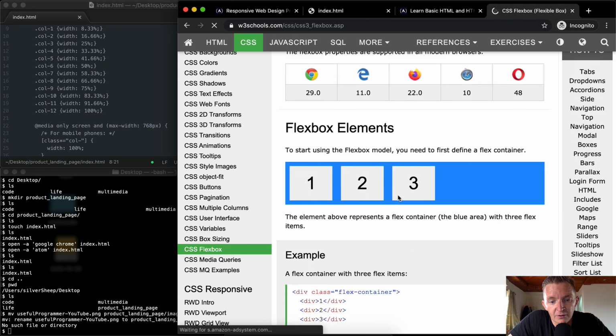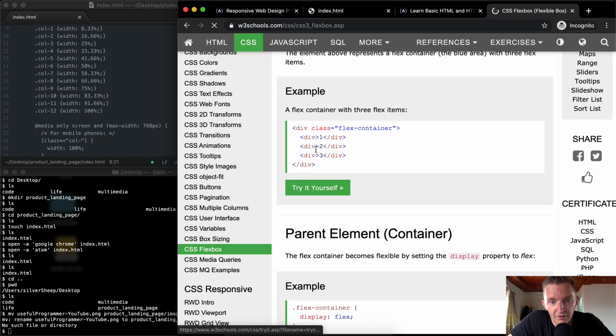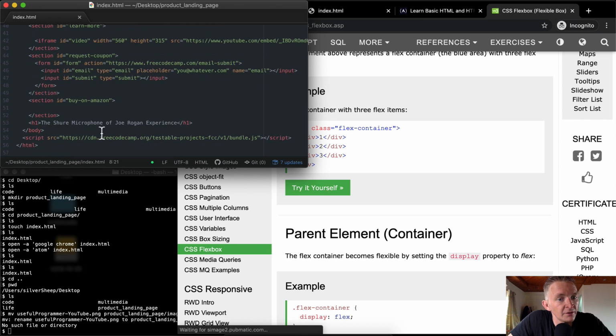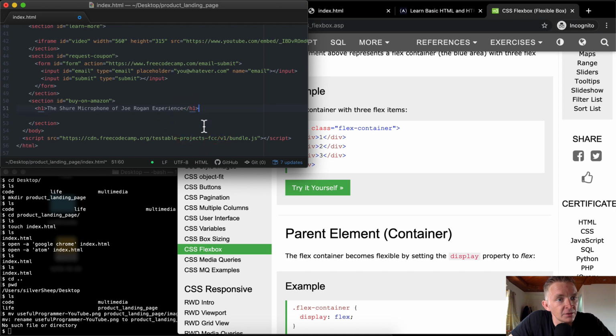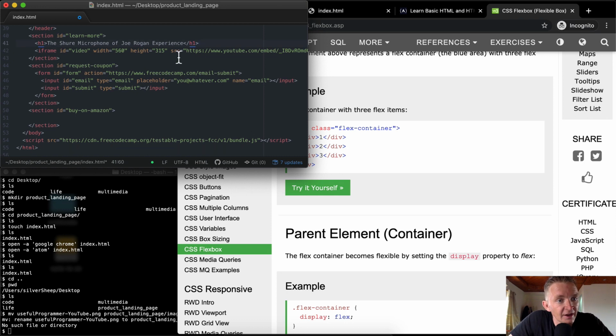Here we are with the Flexbox div class flex container. Nice. So if we were to throw this into our project, buy on Amazon, Shure microphone of the Joe Rogan Experience. This should actually be up here. So our heading is at the top, and then we've got our image. And then here we have the request coupon.